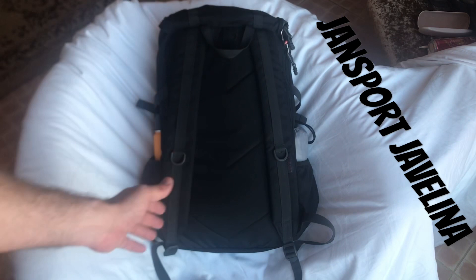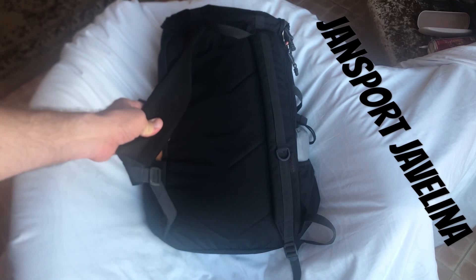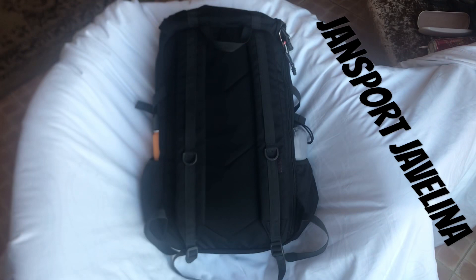Looking at the back, it does have some padding but it's not the most advanced back panel — no high-speed mesh or anything to alleviate sweat. If you get off the plane sweaty and run through the airport, you're going to stay sweaty. That said, I didn't have any issues with it being too heavy. It has nice padded straps but no sternum strap, though you could easily add one since the straps aren't sewn down in that area.